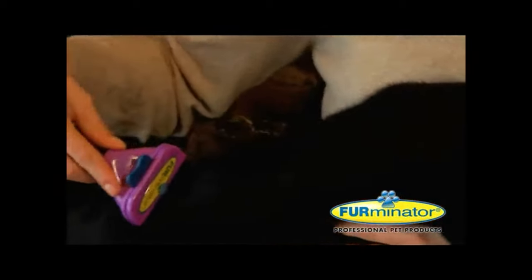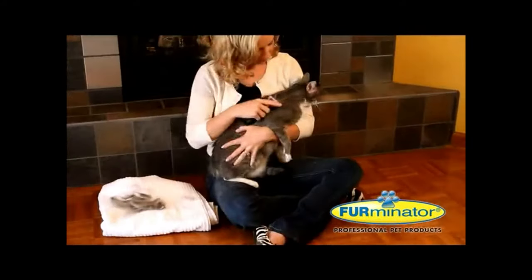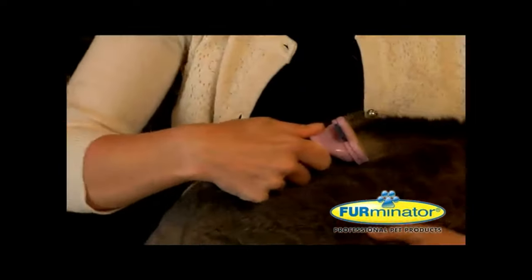The tools safely remove loose hair without damaging the undercoat or hurting a cat's delicate skin. The precision-built tools are available for your long or short hair cat and come in two sizes depending on your cat's body size. Use just a few minutes once a week to keep shedding and hairballs under control.